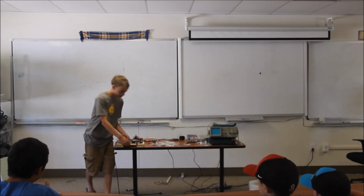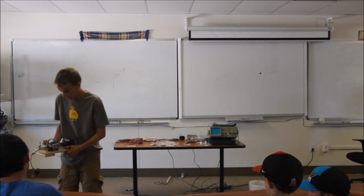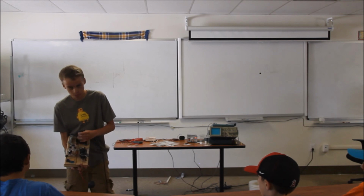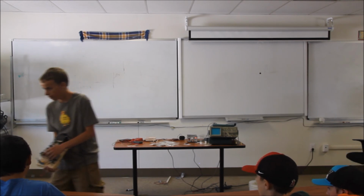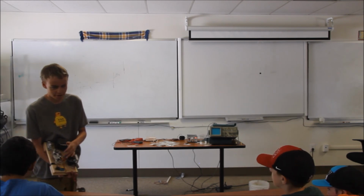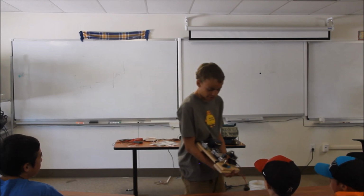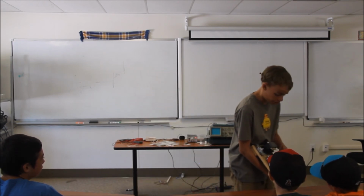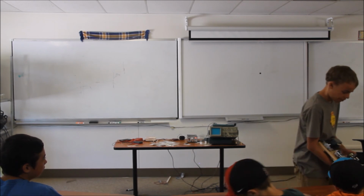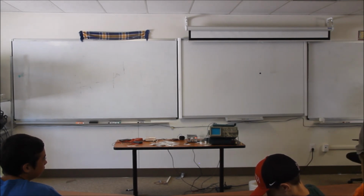So when we take a look at this little circuit board right here, I was able to come up with a design for this circuit board and build it so that it can bend the electricity from the wall to a higher voltage. And so I'll be showing you how to design circuit boards like this too. They're pretty cool. I'll bring in some circuit parts and you'll be able to draw your own circuit boards and make them.